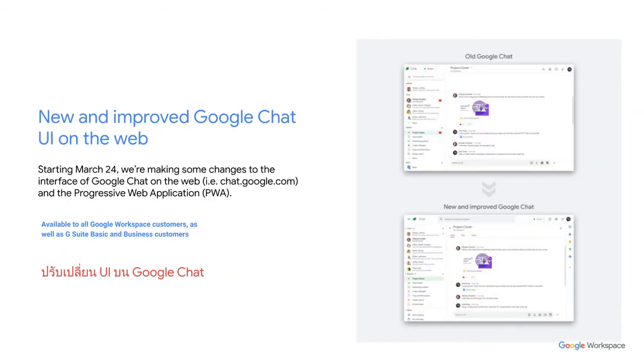And the next one is really about the new user interface for Google Chat. I'm not sure if you have seen this update or not, but we've actually improved quite a lot in the Google Chat user interface. So a couple of changes we've made. Number one is really about search in Google Chat.